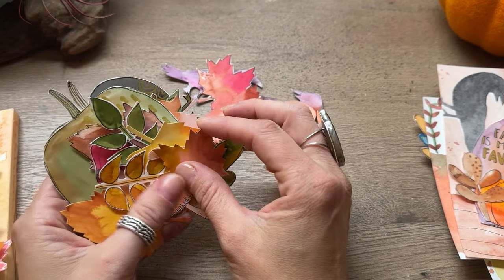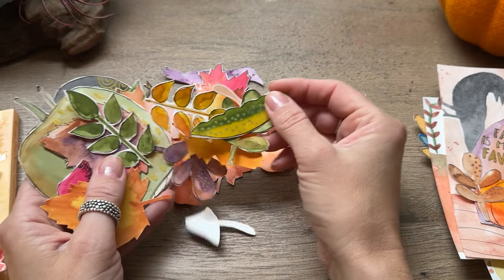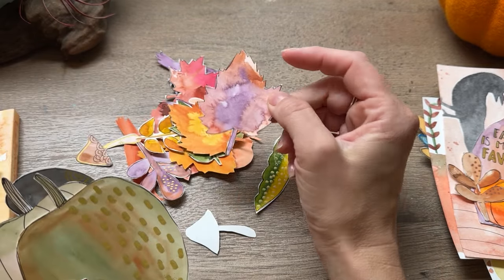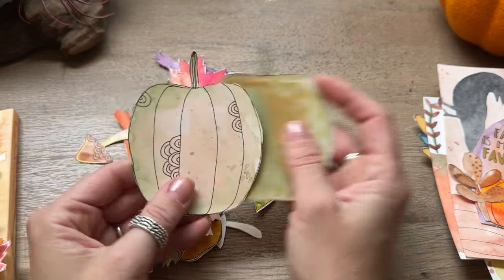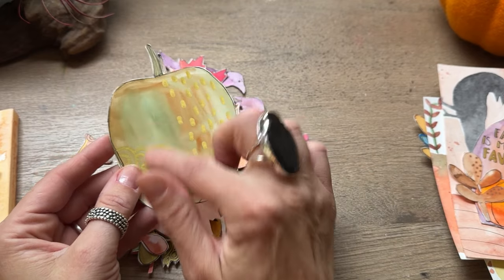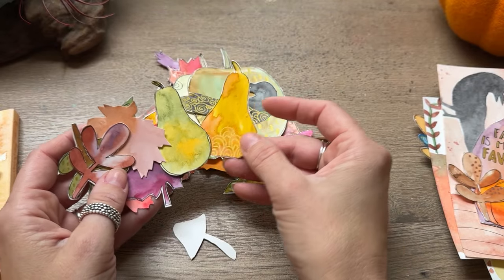These are all my watercolor bits, which I'll either do plain and cut out, or I will outline and doodle on. There's many ways to go. So there's just plain, I have some outline on there. And then, for example, some of the pumpkin shapes, if you do it one way, I'd want to do a sugar pumpkin, so I just drew the lines in. But if I did it without drawing lines, it looks kind of like an apple. So you even have versatility with the shapes.